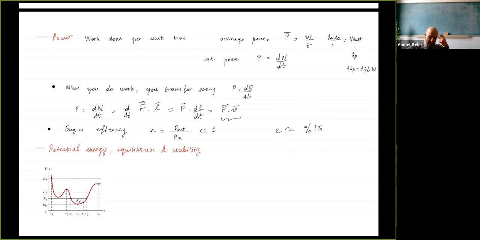Okay, let me finish one more thing. This is about the potential energy. I said potential energy is a different way of looking at problems. And in some cases, potential energy is more fundamental than force. Given the potential energy, you can calculate the force. And you can actually do more than that. Given the potential energy, you can describe the entire motion.